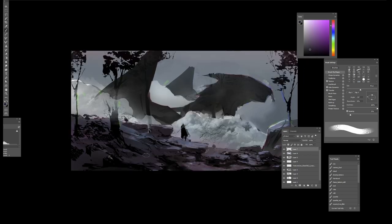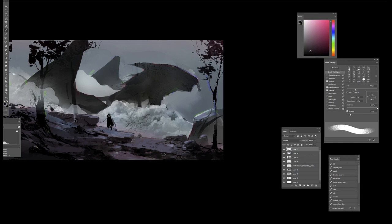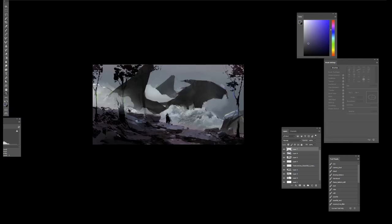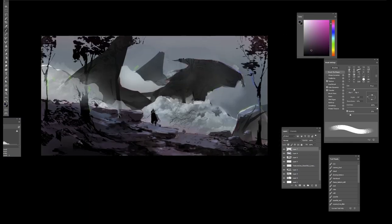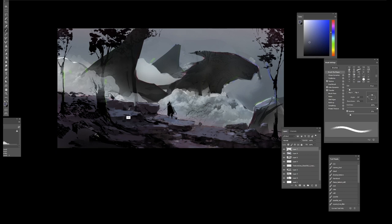So here I'm working on the foreground a little bit, and as you can see, I'm using a lot of horizontal strokes, which starts to make all the diagonal strokes feel incorrect. So I think if I were to redo it and I wanted to keep that hillside look, I probably would focus more on going towards the direction of the hillside, but instead I was doing more horizontal light shapes.